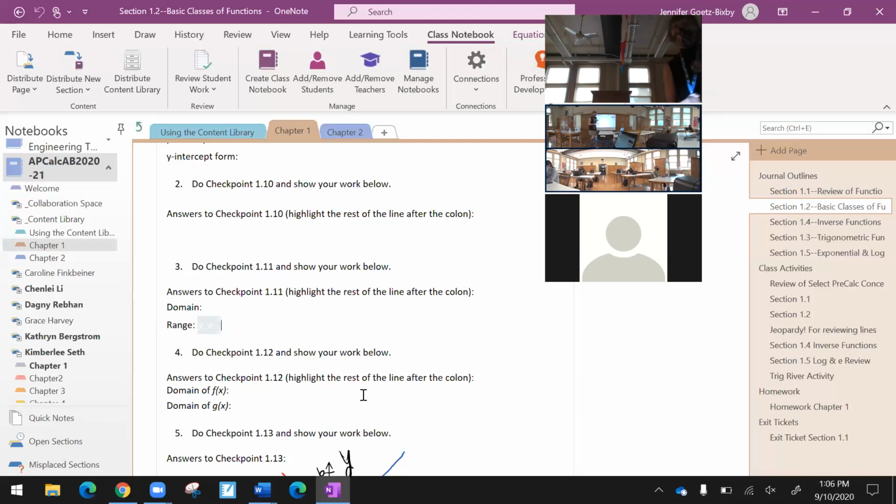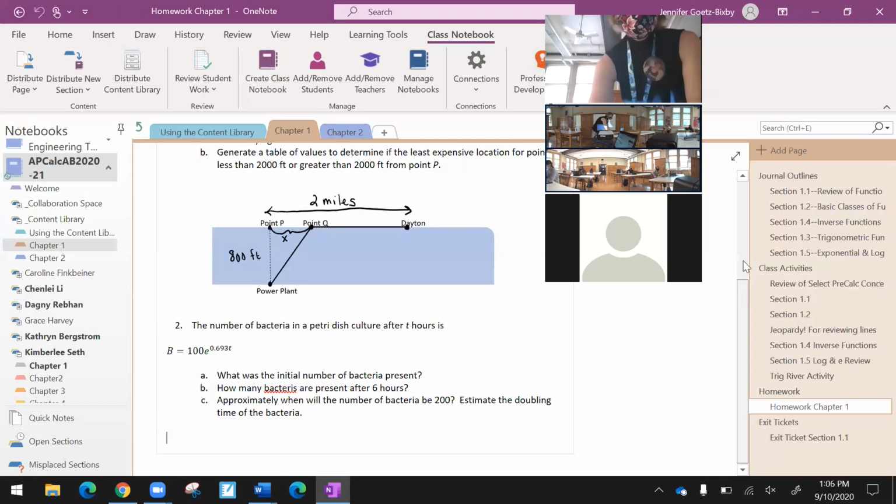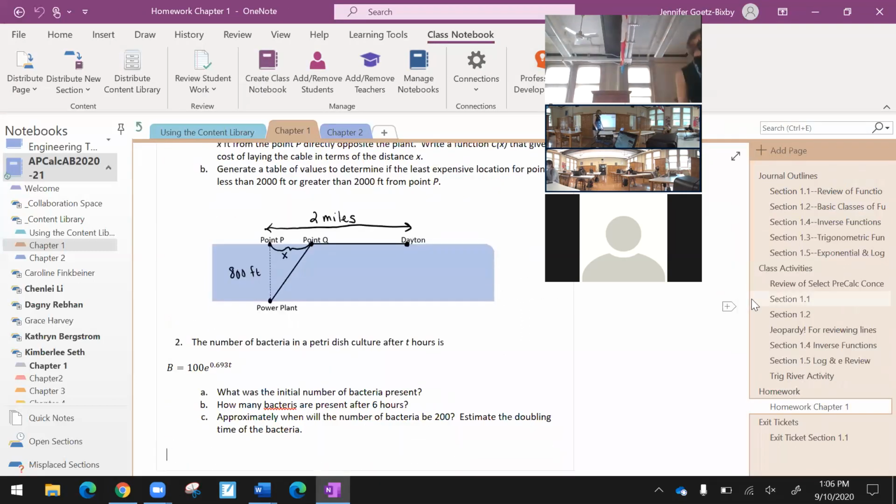The homework is down at the bottom. At the beginning, I kind of feel like what's happening is we're spending so much time practicing in class and it's all review that there's not a lot of homework. I think this will change as we get into new material, okay? I mean this sincerely. If you feel like you don't have enough homework, say something, okay? And I know that sounds weird, but what it might be is, Dr. Goetz, I feel like I don't have enough practice problems.